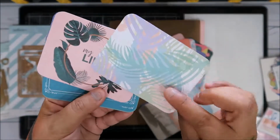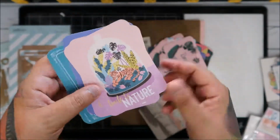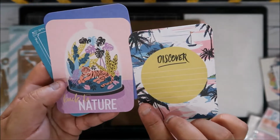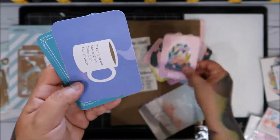Love that. Anyways, I'm just talking to you because I'm just showing the kit. And what else am I going to do? This is cute. I like that. See, you can fussy cut this one out too. Super cute. Oh, look at this.